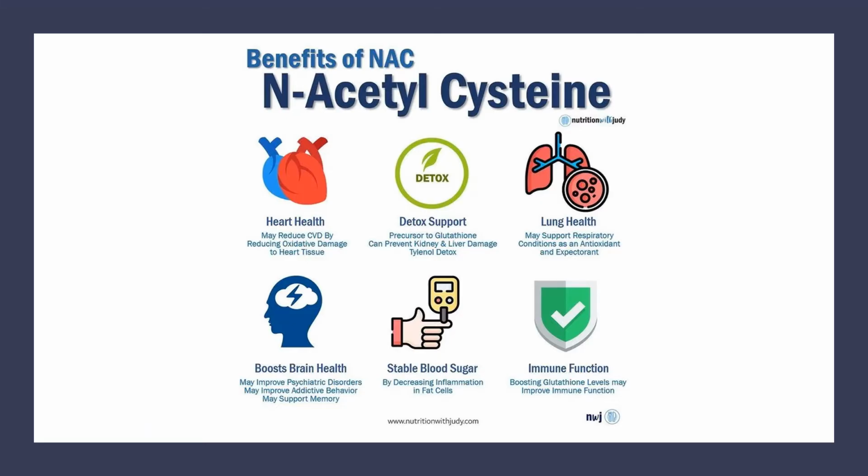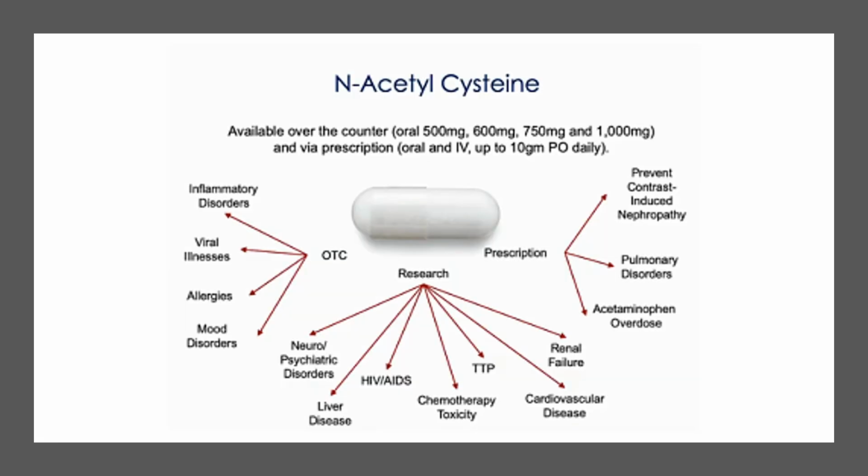N-Acetyl cysteine provides a source of sulfur for glutathione production, and it's effective at reducing oxidative stress due to heavy metal toxicity. As a sulfur-containing amino acid, it possesses 2 potential binding sites for metal, and is capable of binding and sequestering divalent copper, trivalent iron, lead, mercury, and cadmium ions. Chronic exposure to toxic metals can decrease cysteine levels.